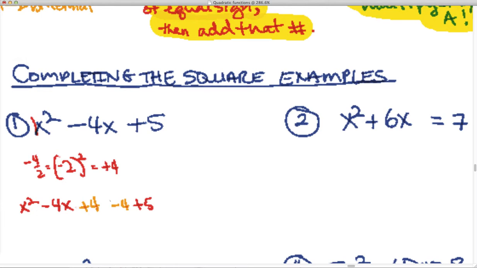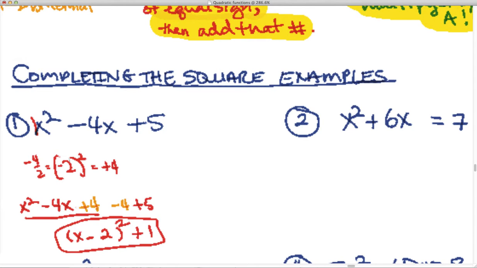So what is the benefit of this? Well, this is a perfect trinomial square. If you watch the factoring video, this is one of the special case scenarios in which you can take it and write it in this form every time. What did I do there? Because this is a perfect trinomial square, I can square root the first term, square root the last term, and then just keep the sign, or it's whatever number you got when you took half of this b term. Okay, and then negative 4 plus 5 gives me a plus 1, and it's now finished.